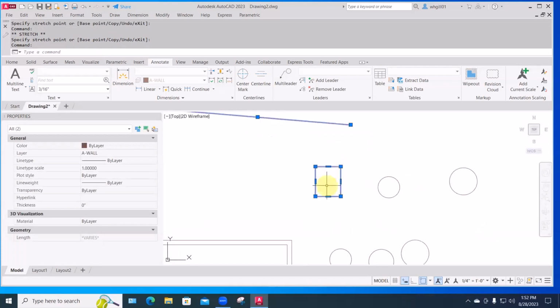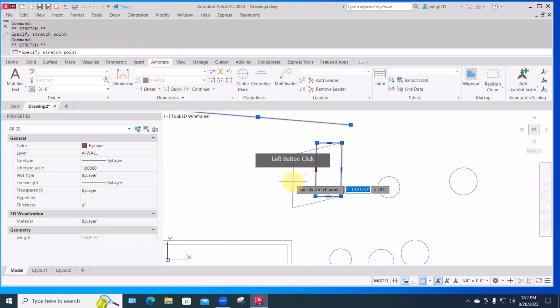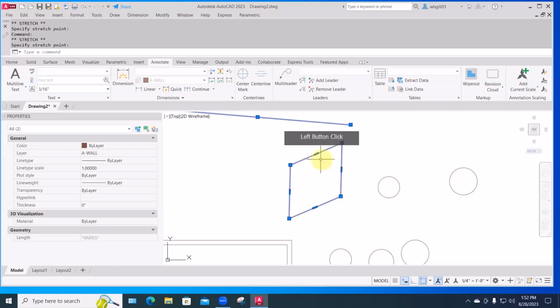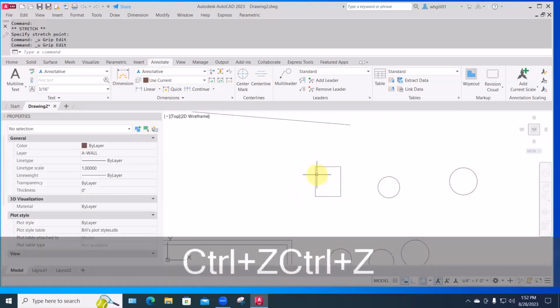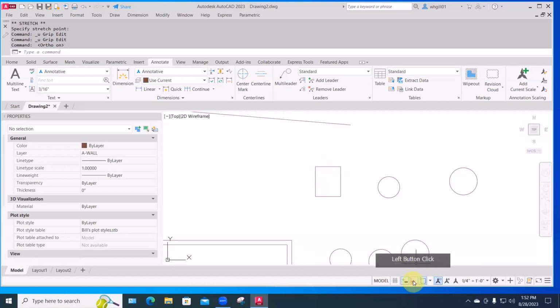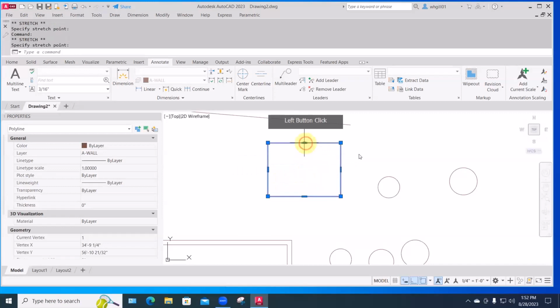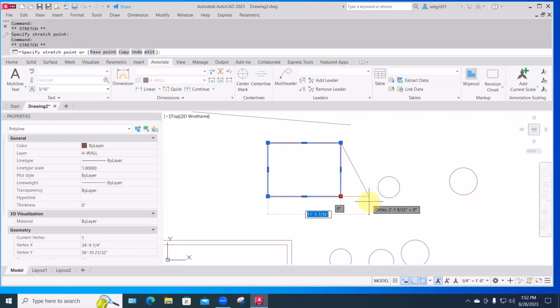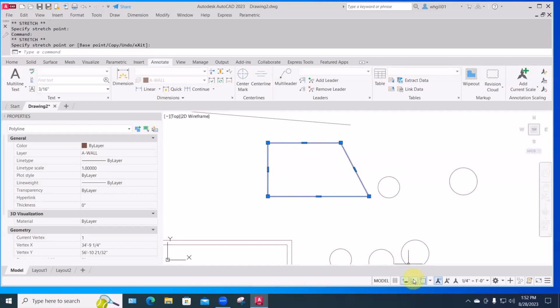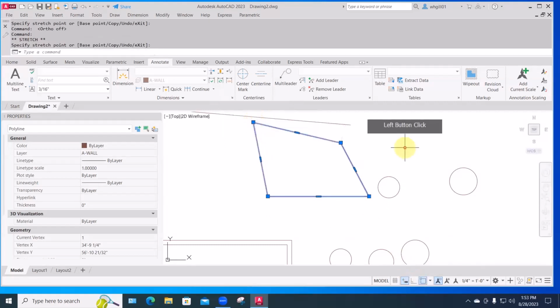A rectangle is a little more complicated. I've got grips on each of the sides, which can be moved around. If you don't want them to be skewed like that, you can turn ortho on so that when I pick it, it only goes horizontally or vertically. So ortho shows up a bunch of different times. With ortho turned on, I can drag this out to here. Just grip editing. With ortho turned off, I can take it out in both dimensions at one time.